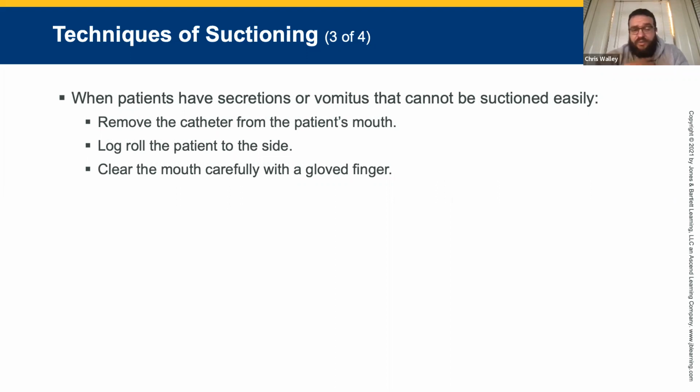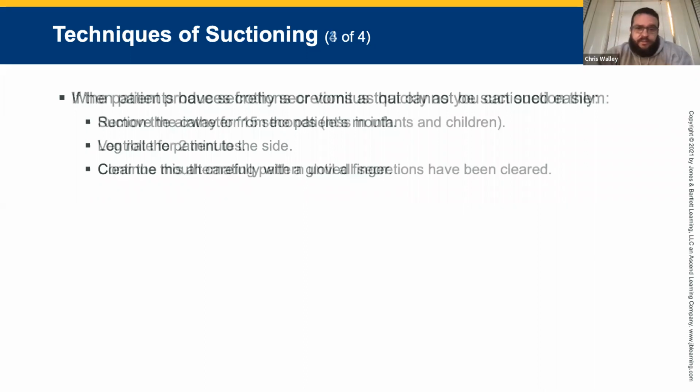Again, I don't like putting my digits in somebody's mouth. What I would rather do is take that rigid suction catheter and stick it inside, not suctioning, and rake it out with that. It's rigid, it's not going to collapse or fold over in there. I'm not putting my finger in somebody's mouth unless it's an infant that ain't got any teeth. I'm just not doing it. I want to keep these. So you can do that too.